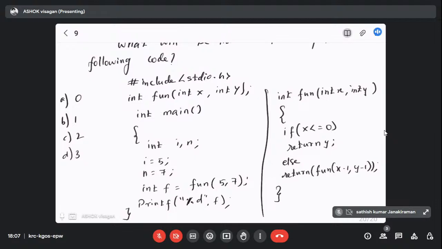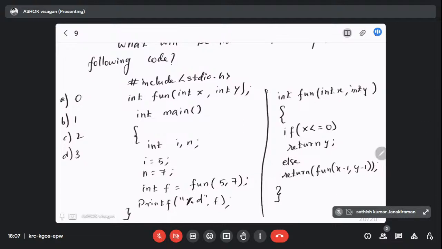So, people, you must have tried this program. First, try to understand how the program is working. First here, int function of int x and int y, semicolon. Here the function of int x and int y is initialized. Here it is declared as a function. What are the conditions, what is the command we need to follow when we call the function of int x and int y? That is given after the program.